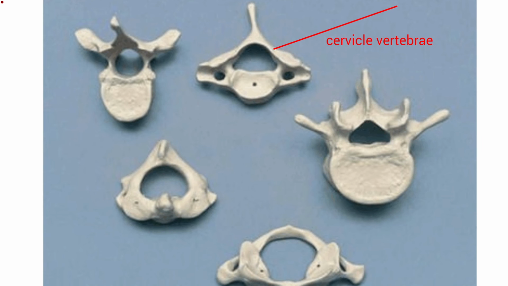Now, the lumbar are the ones that are lower. They're really big and bulky, and they have short, squared off processes. Like the spinous process is short and squared off. This is a lumbar vertebrae. So they are much bigger. See how big that body is? And then the thoracic vertebrae, they have a medium-sized body, and they typically have a long spinous process. That point here is pretty long. So these are thoracic vertebrae.